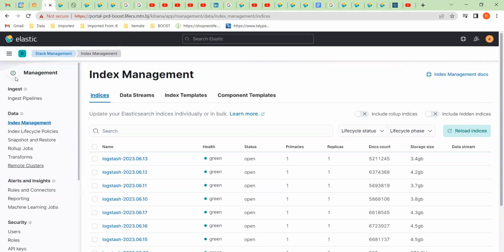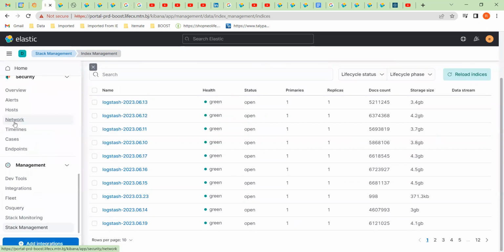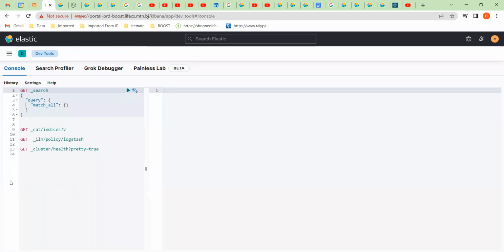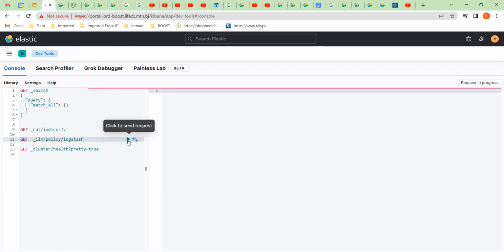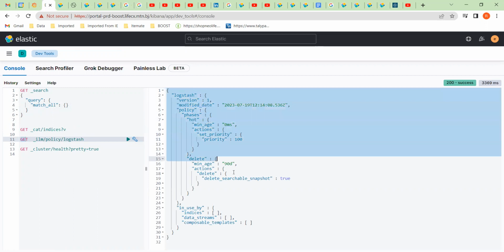Just by the way, before we go to the indices, we can go to the dev tools, and we can say, I want to have a look at this policy that I've created. So this is a policy that I've created. Maybe we should copy it.